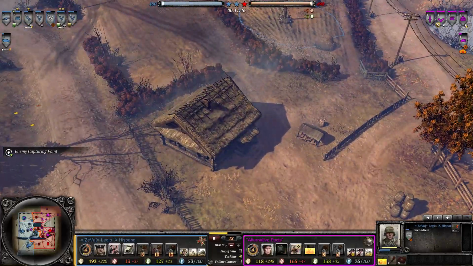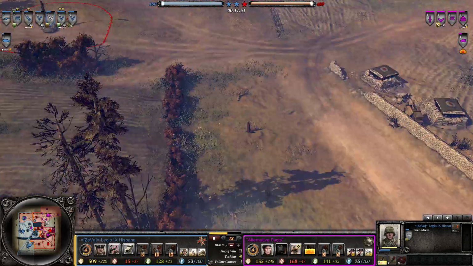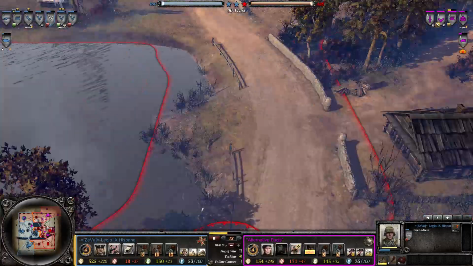My half track is very damaged now, and I'm not going to be able to get it back. I'm going to have to get it past his base, which means passing those MGs. So I'm going to have to be very careful.